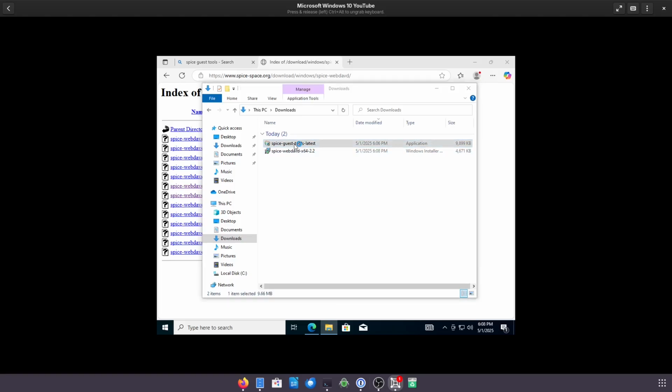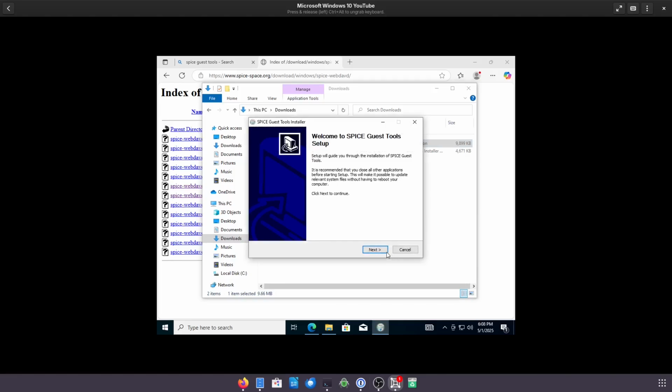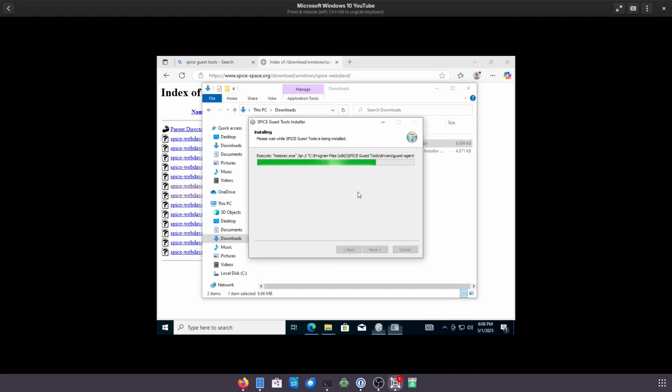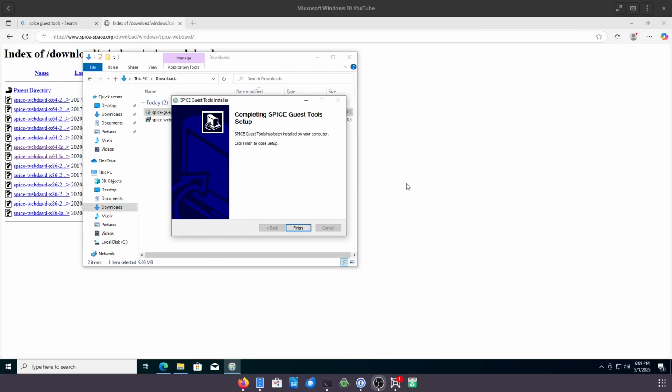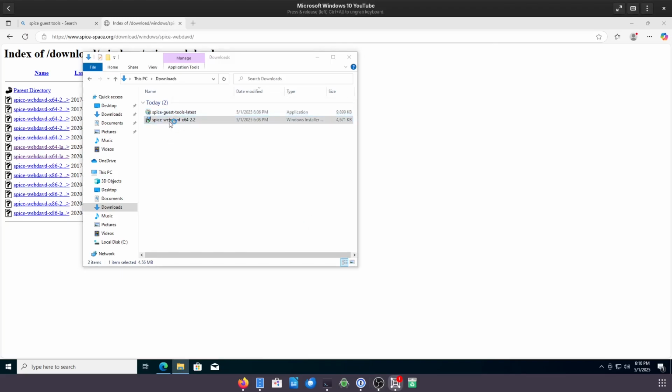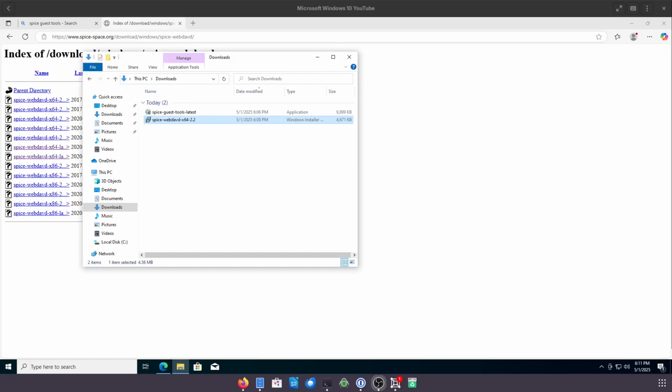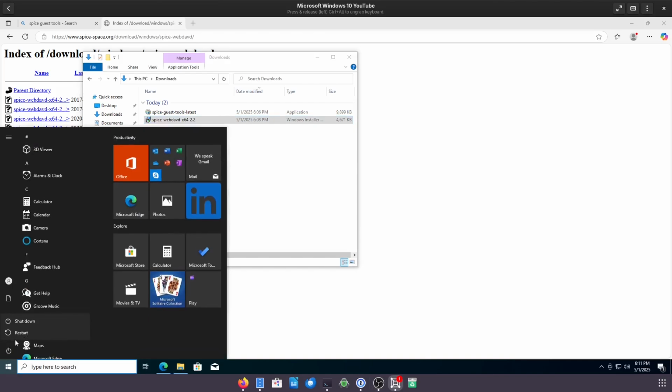And first we'll run our Spice Guest Tools. And the defaults are usually fine. I'm going to tell it to install. And there, towards the end, your screen should have auto-fixed the resolution itself. If not, you may have to restart the virtual machine, but it did automatically for me, so I'm going to click Finish. And so now I'm going to run the WebDAV. And for my machine, it's already open, but you would just click Yes and then go through all the defaults. So you should now have all the drivers you need to get the full use out of having Windows 10 in a GNOME Box. And a good rule of thumb after running those is to go ahead and restart your machine. So we're going to do that now.